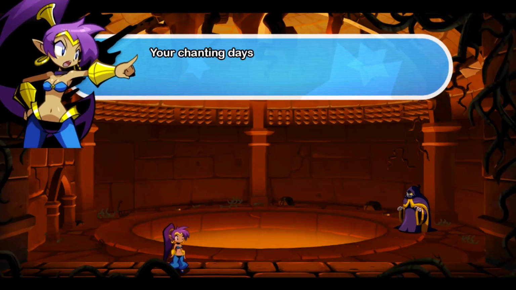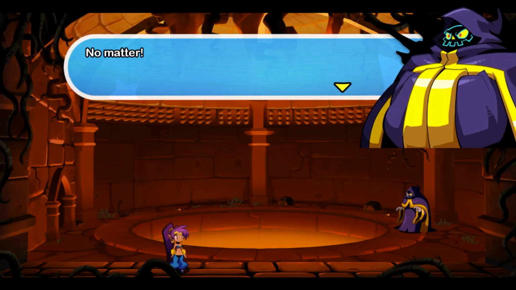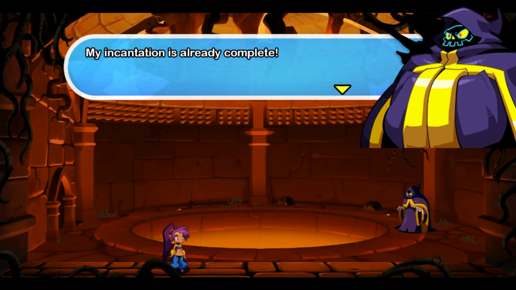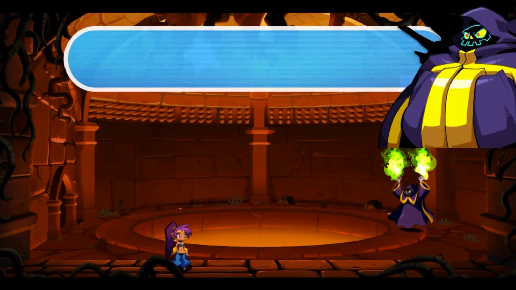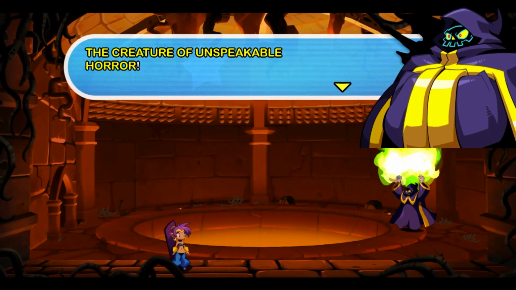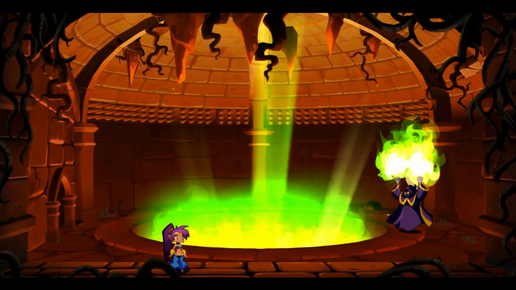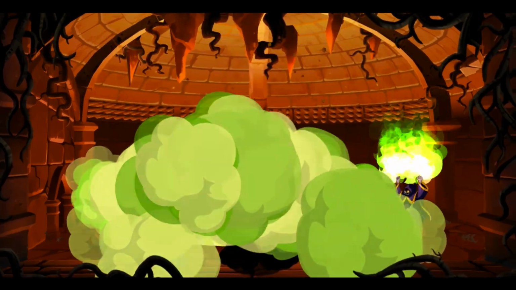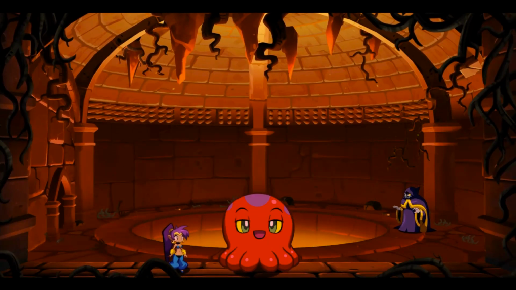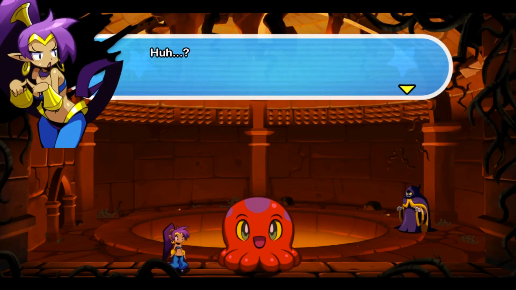Hypno Baron. Your chanting days are over, mister. Blocks you. And I was wrong. I made a mistake. It was Hypno Baron, not Techno Baron. My incantation is already complete. Gasp. Tremble in fear as you witness the end of your world. No. Behold, the creature of unspeakable horror. No. Yo! And the creature of unspeakable horror is the Squid Baron.